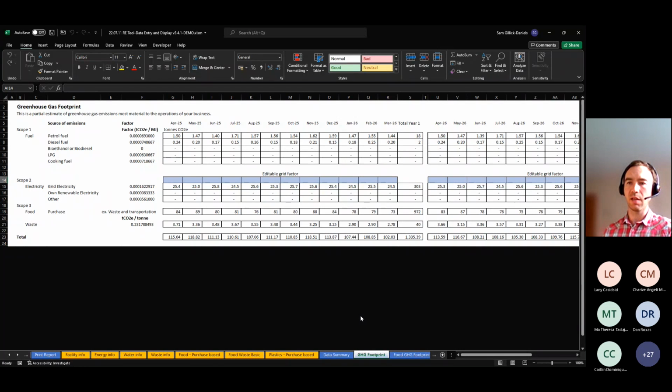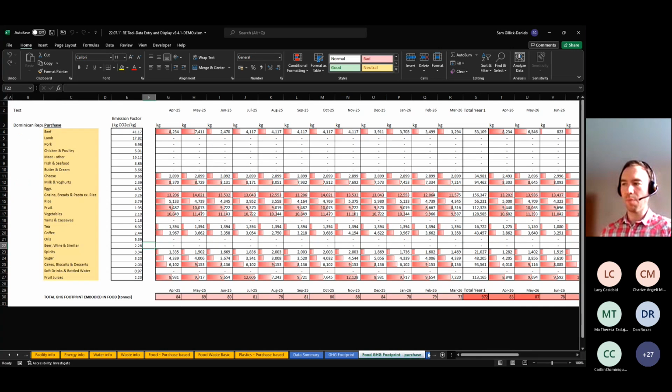Of course, you can put information about low carbon travel and those sorts of things, but ultimately it's not within your ability to influence the way that that's done. However, for food purchases, you can make significant decisions in terms of your procurement to change what and how much and which types, where from, all those sorts of things that will affect your scope 3 emissions from food.